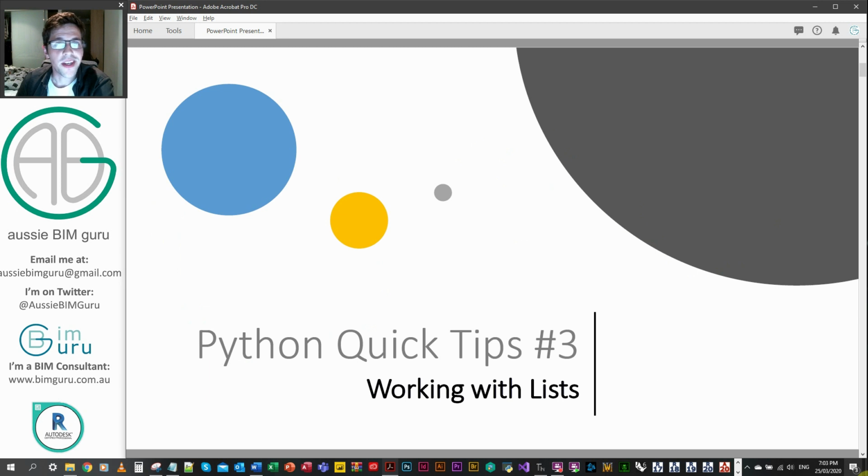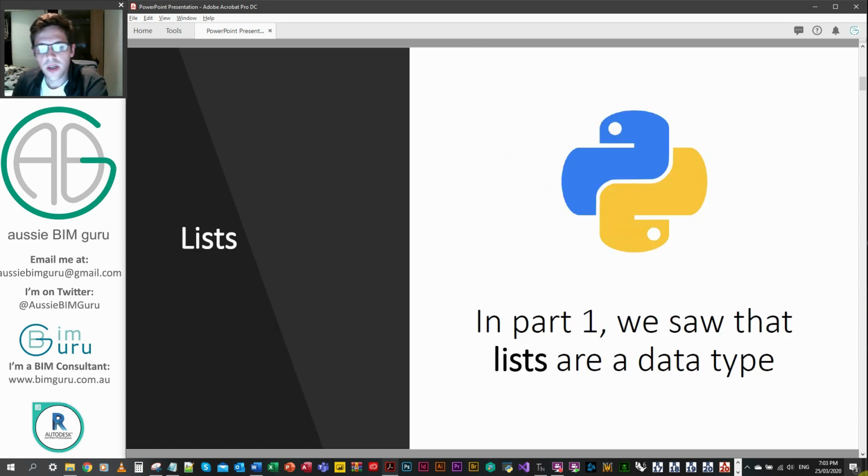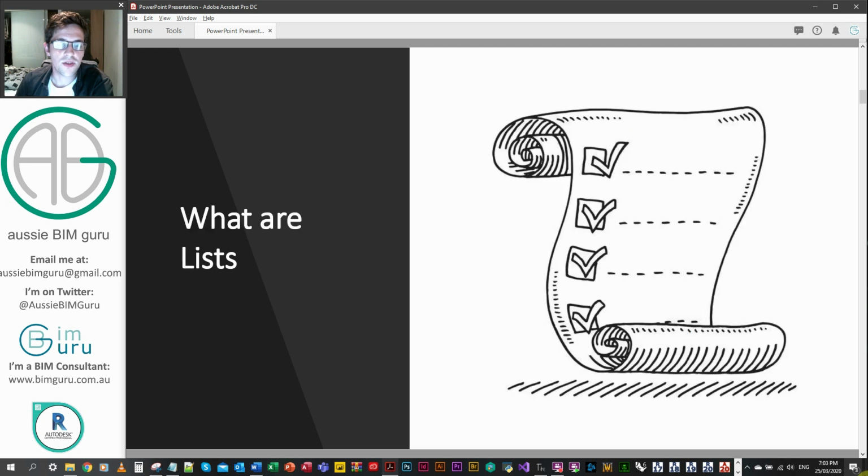In this one we're going to be looking at how to work with lists in Python. So in part 1 we actually quickly touched on lists when we looked at classes, or the type of data that we can deal with in Python, and one of these types was lists. Lists are a special type of data in Python. They're essentially a container that holds onto objects. So you can have objects within lists. You can also have lists within lists. Just see them a bit like an actual list with items on it that you're checking off. That's probably the analogy they were going for when they made them.